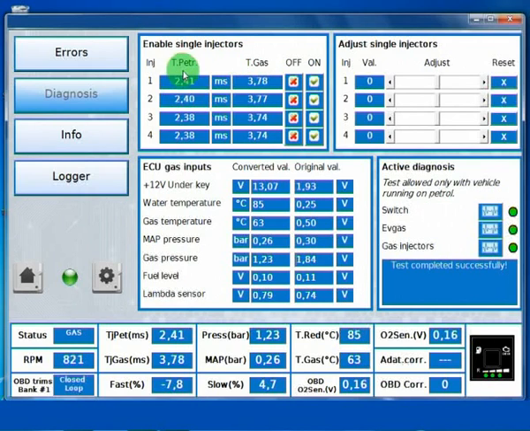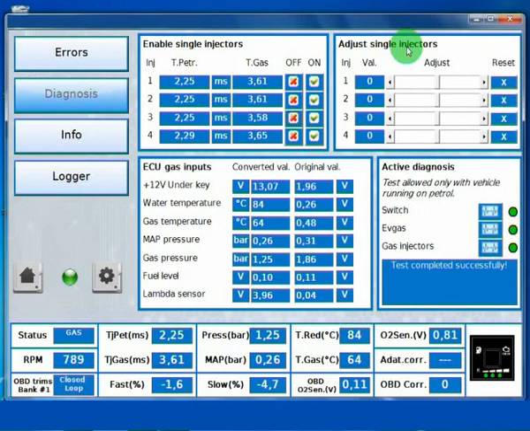So here you can see the injection timing of petrol, and here the injection timing of gas. You can select to switch off some channel, for example channel 1. Okay, now you see the green tick here. That means that the first channel is off. This means that the first channel is going only to petrol, and this kind of diagnosis is really useful when you need to check if the wires are connected properly in the proper sequence.